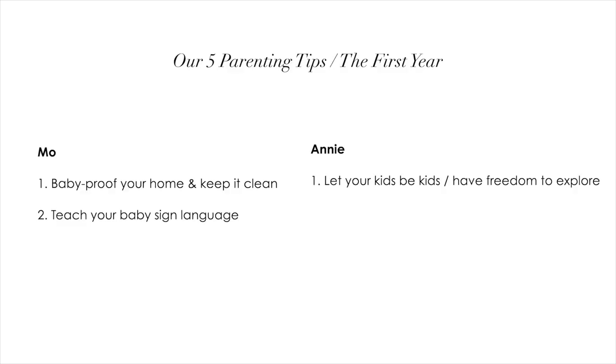My second tip is to teach your baby sign language. A baby can't speak until they're one and a half or two years old, so we teach her the most important things. For example, she knows 'all done' — she does the sign and it means she's done with the food. She signs 'more' when she wants more. When she's hungry she smacks her lips together. These sign language basics can help so much as a way to communicate with your baby and lower frustration, because imagine how annoying it must be for them to not be able to convey something.